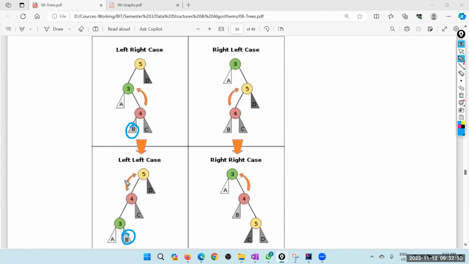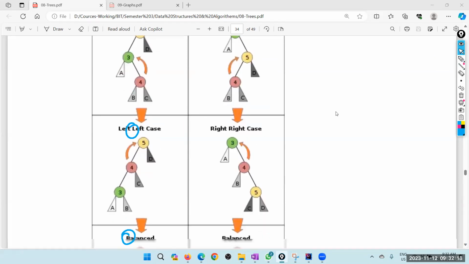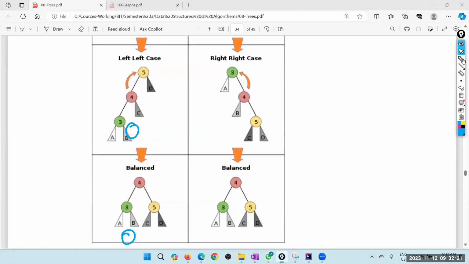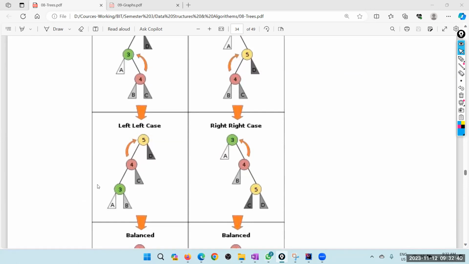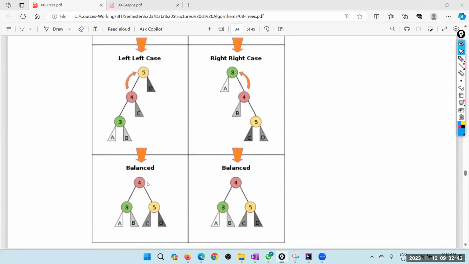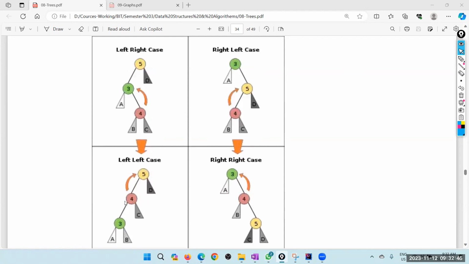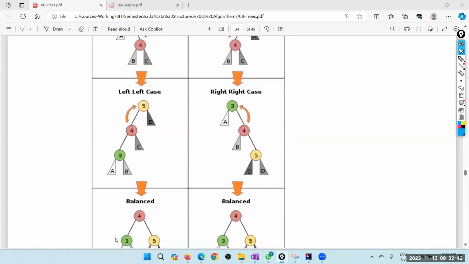Once you get to this, you have made your left-right situation into a left-left situation. Now, a left-left situation, you know how to solve by doing a right rotation. By doing a right rotation, you make it balanced. So for this kind of scenario, one rotation will make it balanced. But if you have a left-right scenario, first you do a left rotation to make it a left-left scenario, and then do a right rotation to make it balanced. So this scenario needs 2 rotations. First make it this and this. But this scenario, you straight away make it balanced.